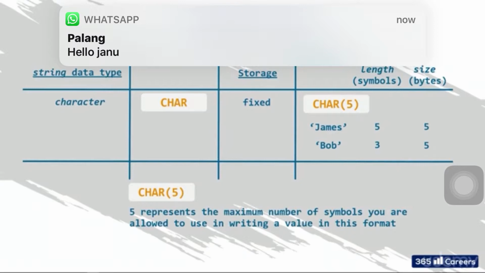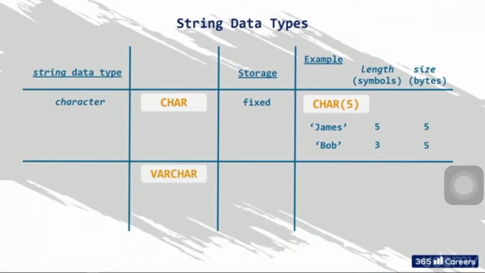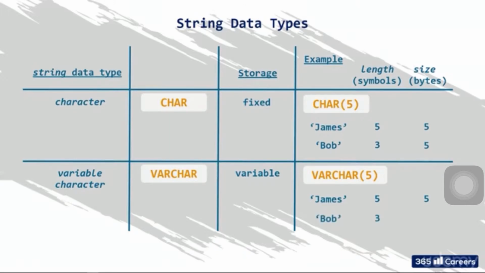Another frequently employed string data type is varchar. Its name derives from variable character. The variable part regards the storage space needed. Unlike char, varchar will respond to a change in the length of the string that has been inserted. Hence, if varchar is with a maximum of 5 symbols and you enter James, 5 bytes of storage will be taken. If you type Bob, 3 bytes, not 5, will be required. In other words, in the parentheses, you indicate the maximum storage a varchar can occupy. Such maximum storage could decrease. It is not fixed, as is the case with the char type.